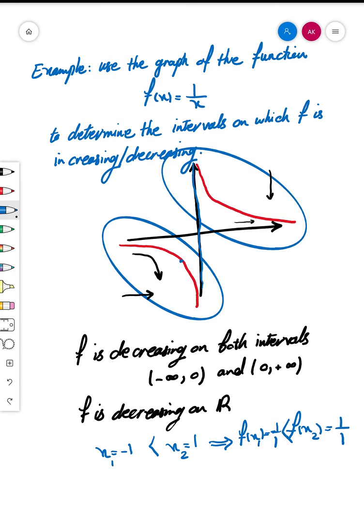And what is important here is that 0 is the discontinuity point for this function. And at that point, suddenly the graph of the function changes. It just produces a completely new branch. So the function is decreasing on negative infinity to 0. It is decreasing on 0 to infinity, but it is not decreasing on the whole real line. Actually, it's not even defined on the whole real line. It's not defined at 0. So this statement may seem correct, but it's not correct. This is the correct statement.